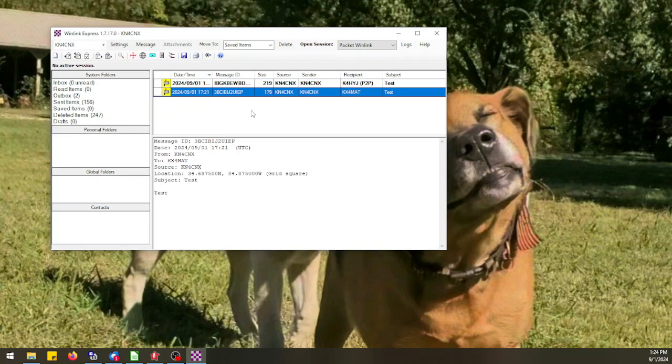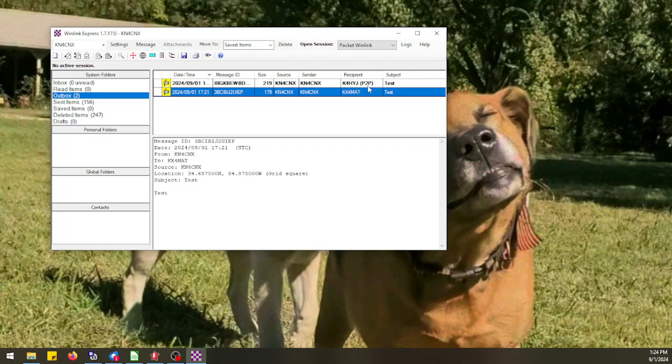I have two messages in here, and I'll show you how you can tell that you've messed up, because it'll automatically go to your outbox once you post it. My message to K4HYJ in the recipient section says his call sign.